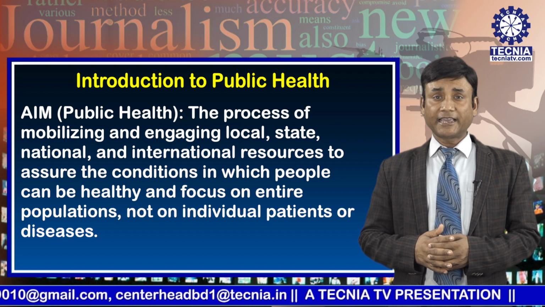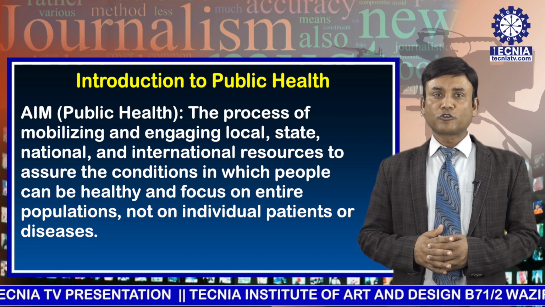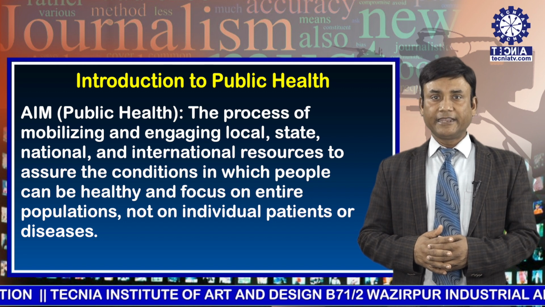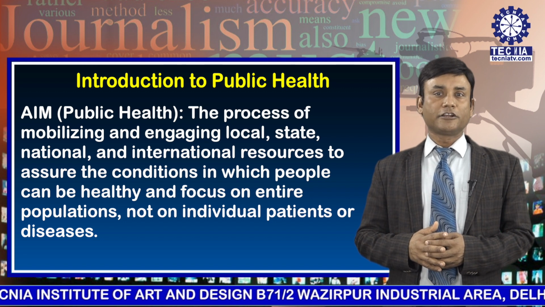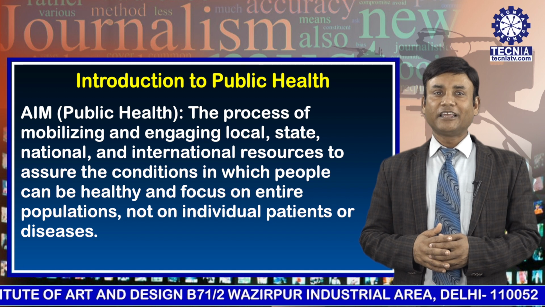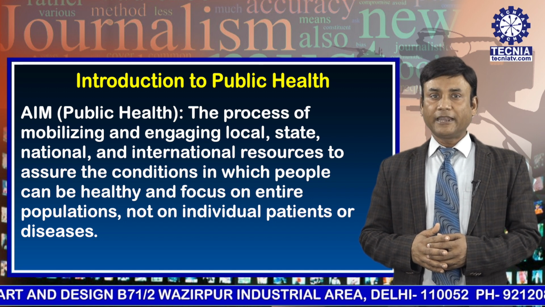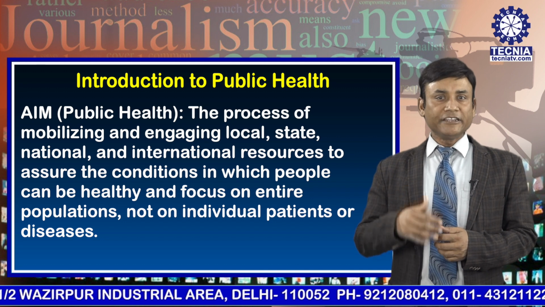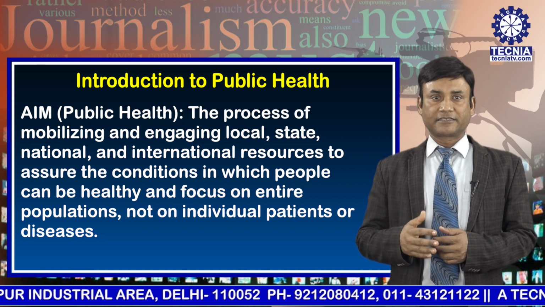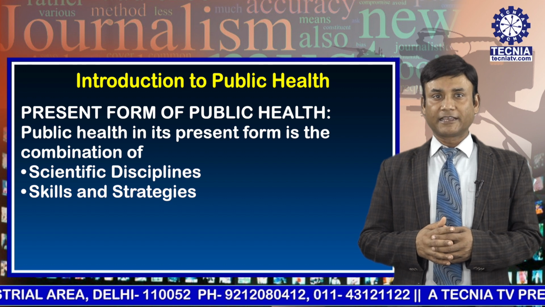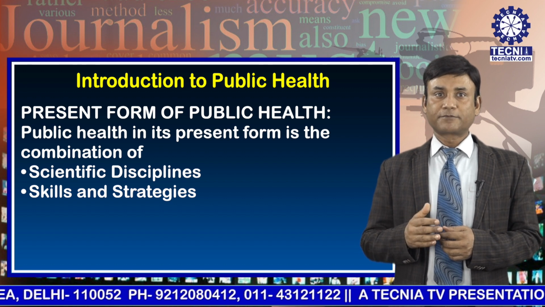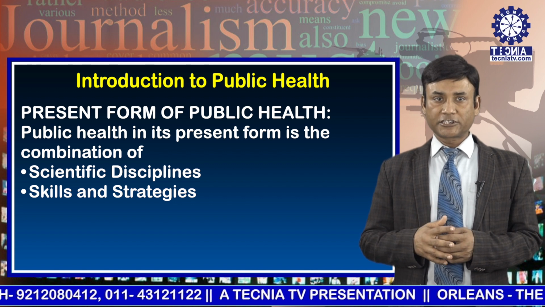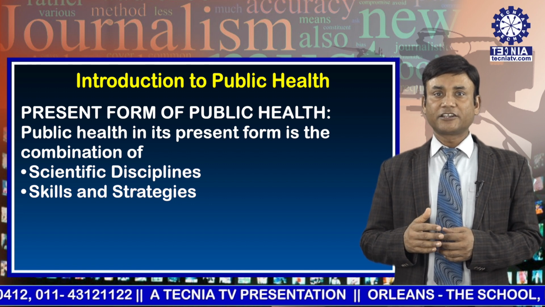The aim of public health is very simple: the process of mobilizing and engaging local, state, national, and international resources to assure the conditions in which people can be healthy, and to focus on entire populations, not individual patients or disease. Public health in its present form is the combination of two: first, scientific disciplines; second, skills and strategy.